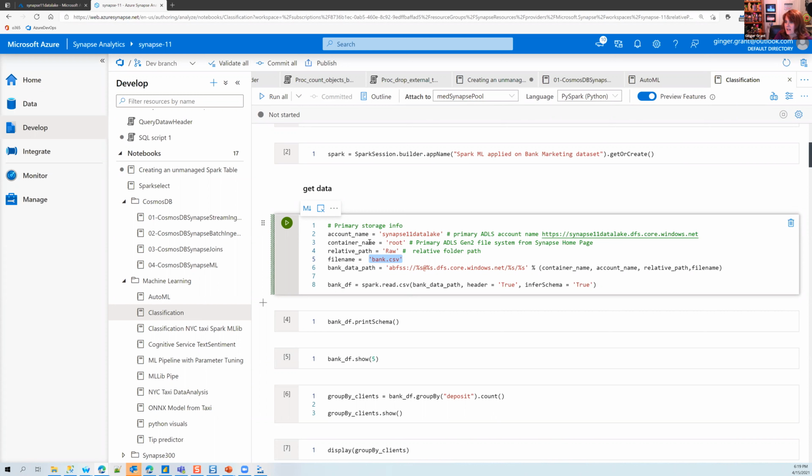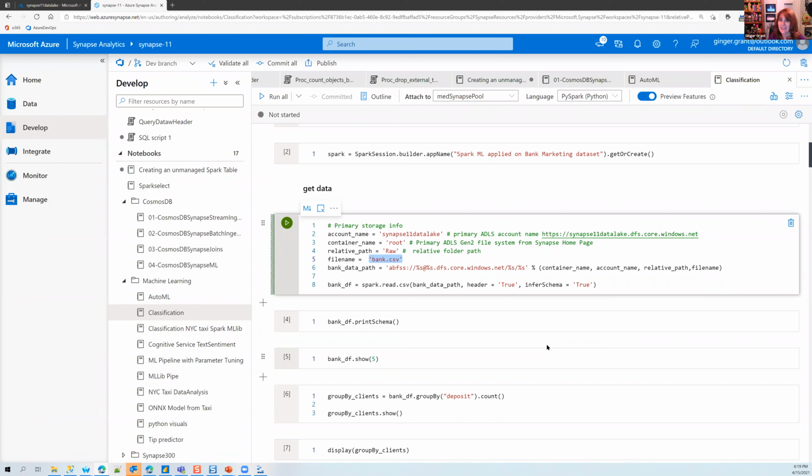So, here's the path, and then I'm loading it here into a Databricks data frame so that I can process and access the data. I could also do something similar here. I could connect to an Azure database. I could connect to a running dedicated pool, or I could use a serverless pool. Anything that I wish to, I can connect with.